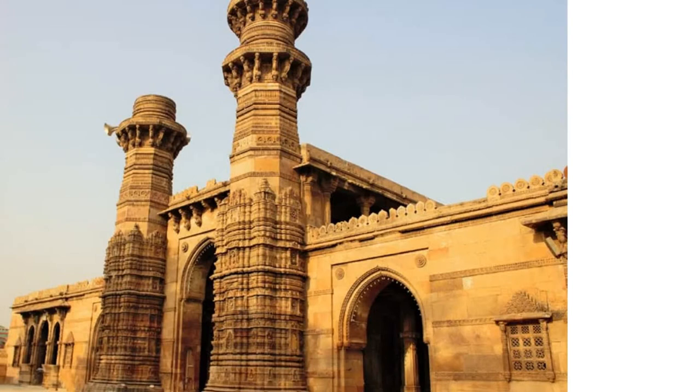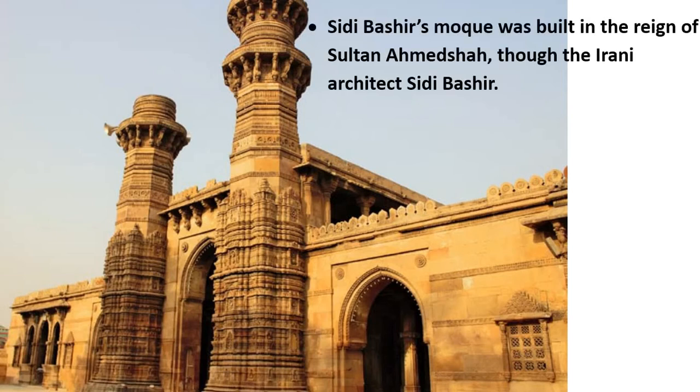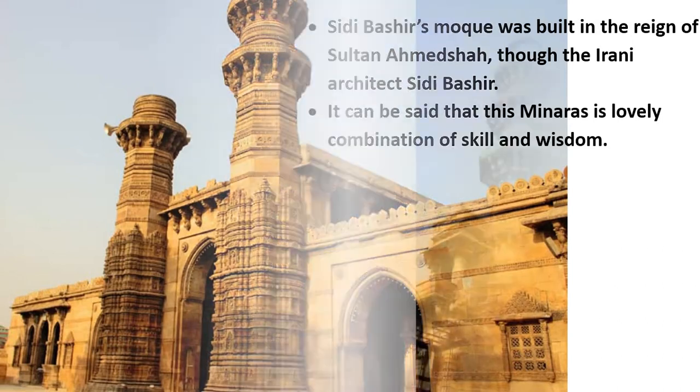Now here you can see that in this minara, the upper part has been broken. Now Sidi Basir's mosque was built in the reign of Sultan Ahmad Shah by the Irani architect Sidi Basir. And due to this Irani architect's name, Sidi Basir, this mosque was also named Sidi Basir's mosque. It can be said that these minaras are a lovely combination of skill and wisdom.